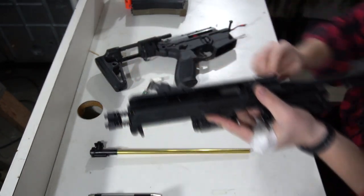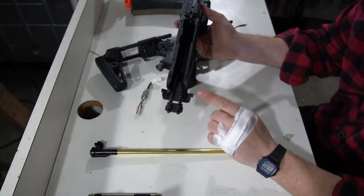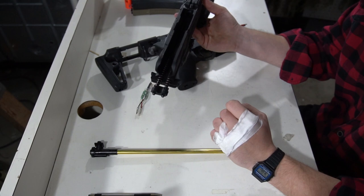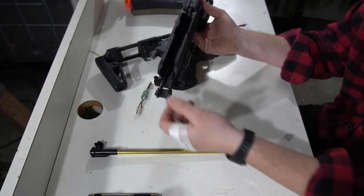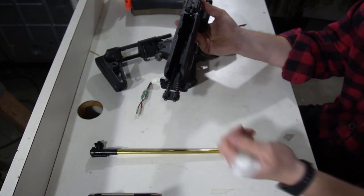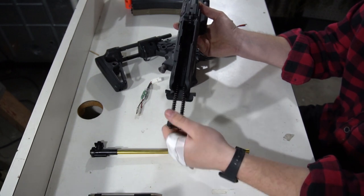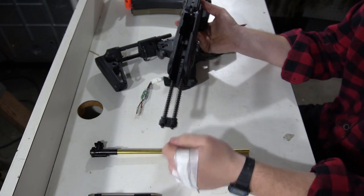Be careful not to remove your MOSFET and battery connector. You'll notice here that there are going to be two springs and spring guides. This is going to be the same setup as with the real MCX. Instead of the buffer tube assembly helping carry that bolt back and forth, there are these two springs and spring guides that sit within the top of the upper receiver. So this is just kind of helping replicate that. This is not essential to the operation of the gun, but it's just cool to have.